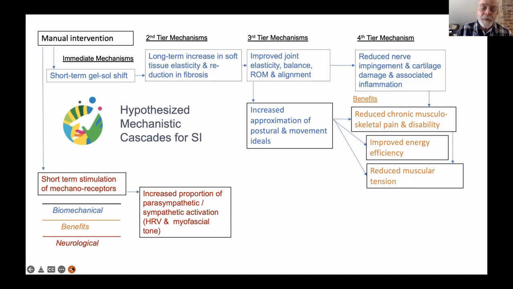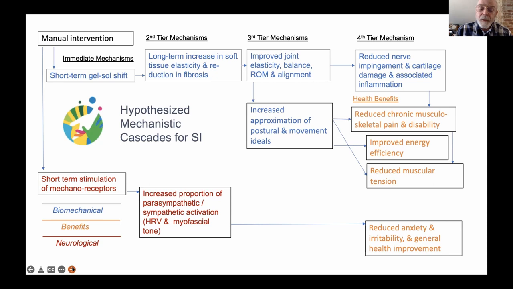There's also an earlier hypothesis. John Cottingham published a couple of articles about changes in heart rate variability from Rolfing. Heart rate variability is tied very closely to the parasympathetic-sympathetic balance. Benefits. If we're shifted toward the parasympathetic, we're less anxious, less irritable. And if our heart rate variability improves, this is a major, gigantic area of research. There are all kinds of health benefits. Just about every dimension of a person's life gets better if their heart variability improves.